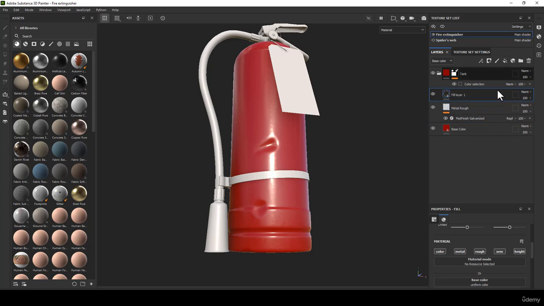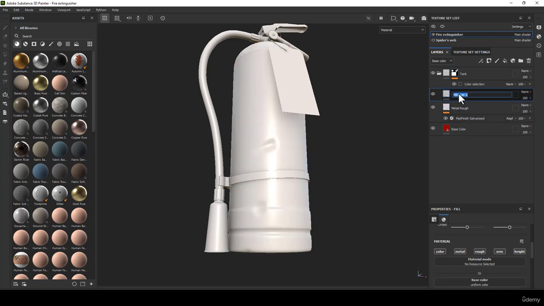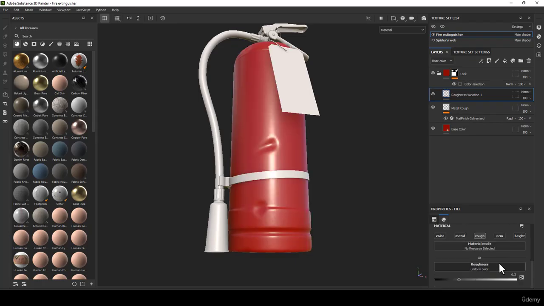To be able to create a real metal material, you should add the details according to the reference and layer by layer. And you should know that you cannot make a quality material with one or more layers, and details should be added gradually. Okay, I want to create a layer for the roughness variation and simulate the metal. I create the first roughness variation layer, and I want to create some more layers to implement more details. We only need a rough channel.